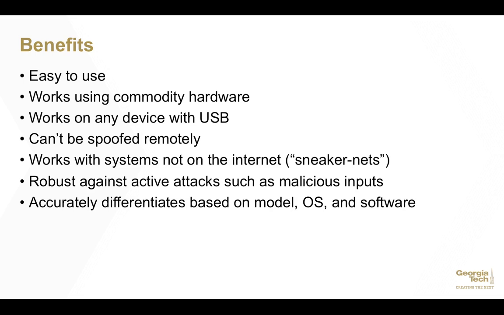The benefits of a solution of identifying hosts through USB using commodity hardware are that it's easy to use. You simply need an Android app running on an Android phone, plugged into the USB port of a computer. It works using commodity hardware, meaning that you could use old recycled Android devices for very nearly no money. It works on any host with a USB port. This doesn't just include typical personal computers or servers. It also includes embedded hardware as well.